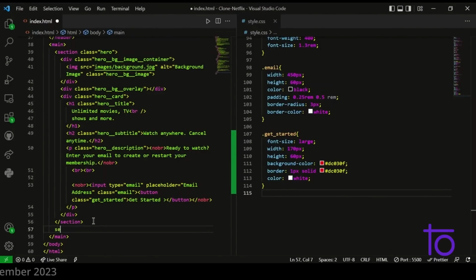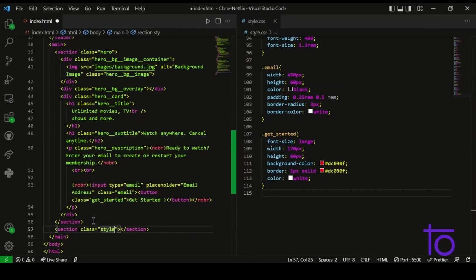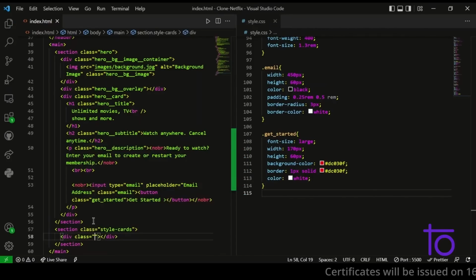Let us create a new section, and we'll give this section a class, let's say, style cards. Inside this, we're going to create a div class, and we'll call it card1.